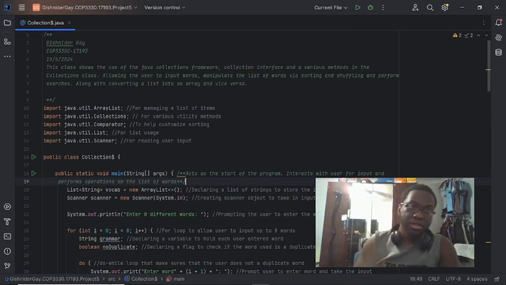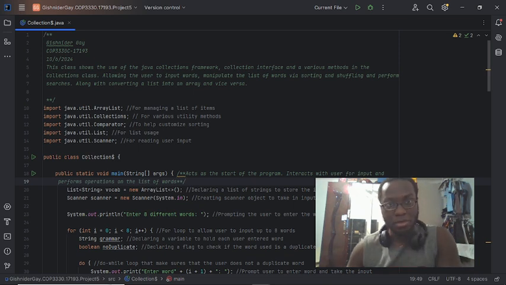Hello, my name is Gishnider, and I'm presenting my project 5 for COP3330C. In this project, we are dealing with Java collections, and applying a number of interfaces and frameworks into the collections class that I'm currently presenting right now.